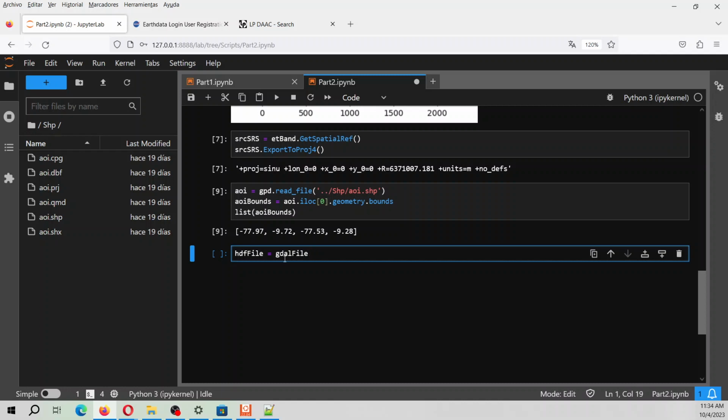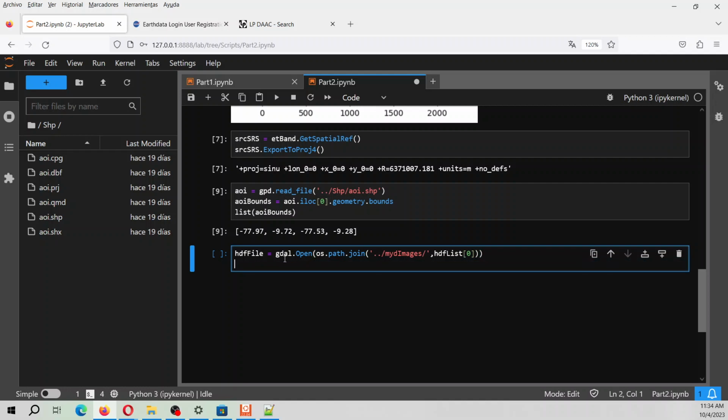So HDF file is equal to GDAL.open, os.path.join, the MET image, of the first HDF, list 0. We have to close with two parentheses.